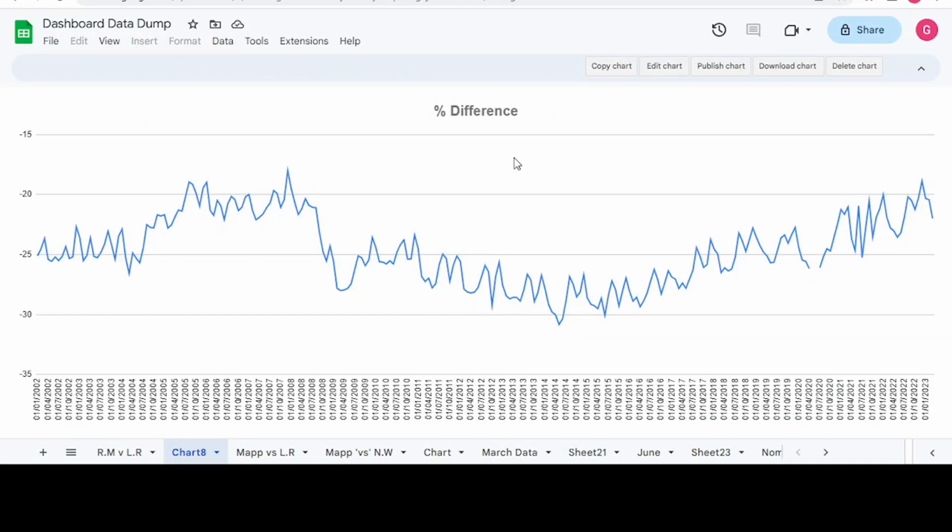Okay, so what are we looking at here? Well, as explained, it's the percentage difference between asking prices and sold prices. But the first thing to note is Rightmove asking prices are for new properties being listed. So it's an optimistic measure and one that does not include revisions in prices downwards.